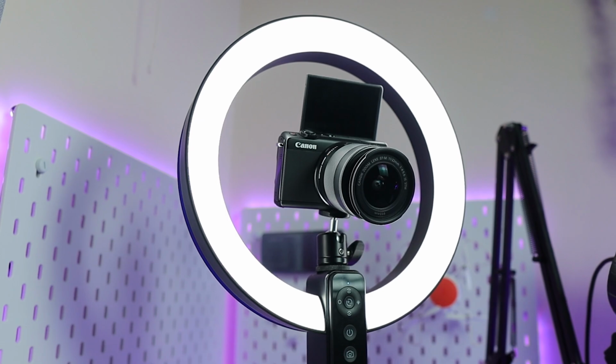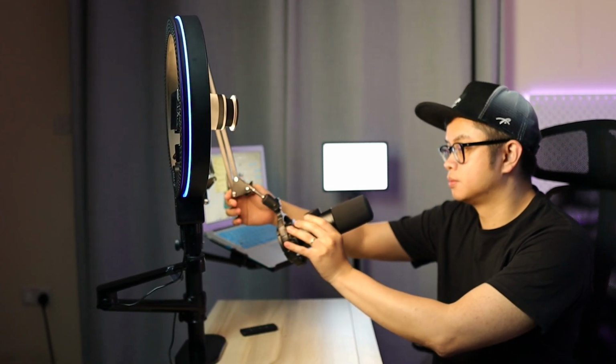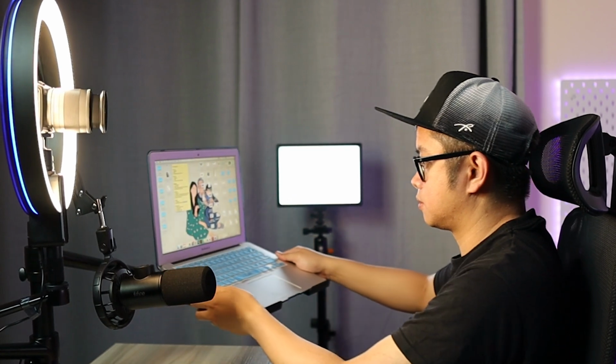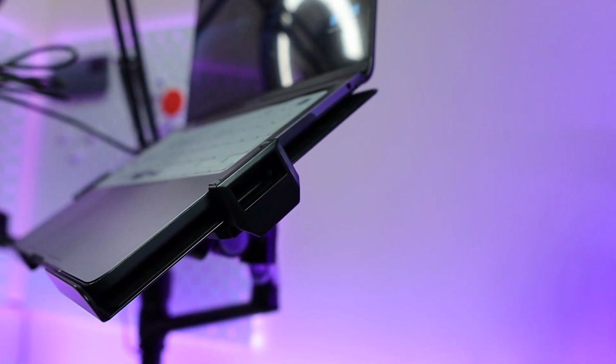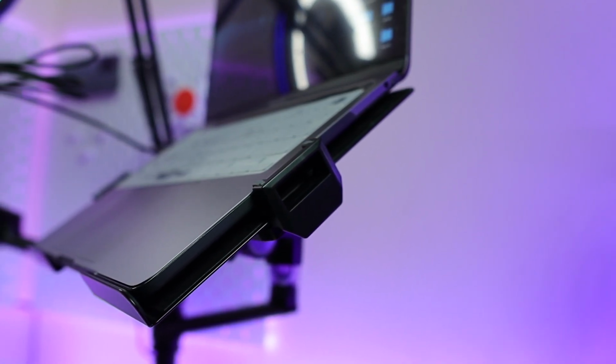Not only that, it comes with a 12 inches ring light. It also comes with a 34.4 inches microphone arm, and it's flexible. Either you put in your laptop because it has a stand for the laptop, or you can actually install your own monitor. It supports 17 to 32 inches monitor with a maximum capacity of 9 kilograms.